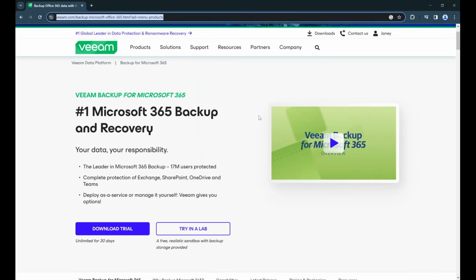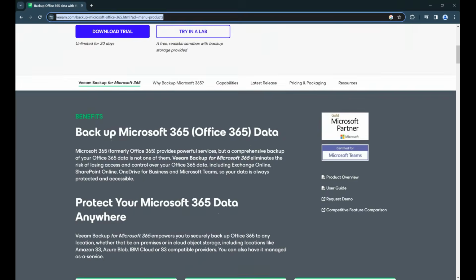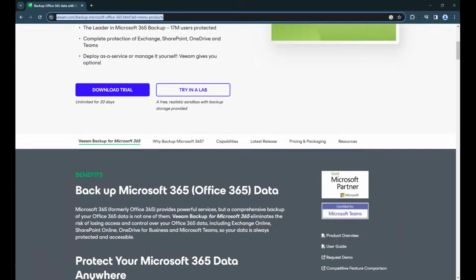Whenever we are trying to download and deploy Microsoft 365, you can, of course, come through the Veeam website itself. You can also go through your partners. Through there, you will have the option to either download that trial. You're also going to have some purchasing options as well down below. Once we have downloaded our Veeam Backup for 365 environment, we can then go to installing our environment, and I will go ahead and show you what that will look like.